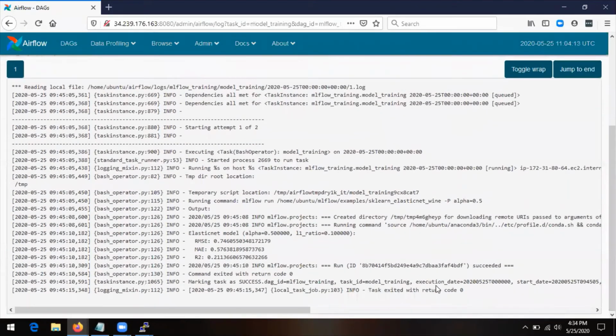The important step here is that it ran the MLflow run command, and the elasticnet model gave this output with the parameters of alpha 0.5 and L1 ratio of 0.1, RMSE of 0.746, MAE of 0.576, R2 score of 0.211, and so on and so forth. So this is the output of our training step that was in the training DAG.